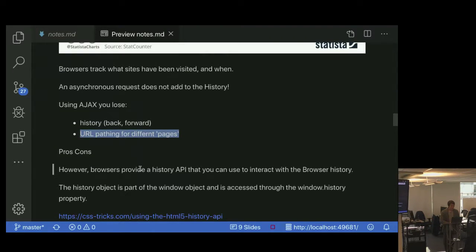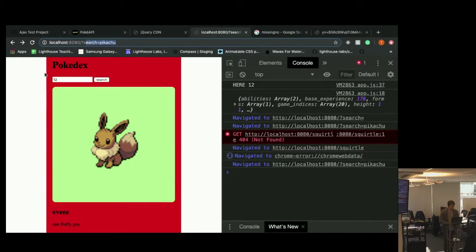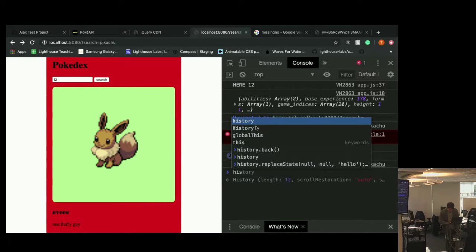The browsers have a history API that you can use to edit and update and keep track of the history yourself. But it's just extra work when you're building a single page application, so that when we make a new Ajax request, we also push to the history object to say, hey, we're going to a new page. If the user tries to go back, just send them to this version of the single page application. Same way we could use the HTTP request object or fetch, we have this history object in the browser.